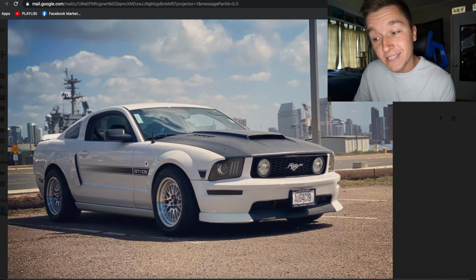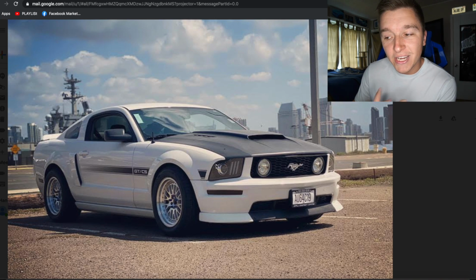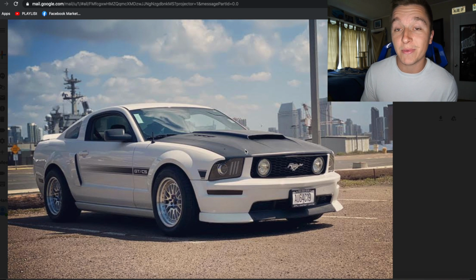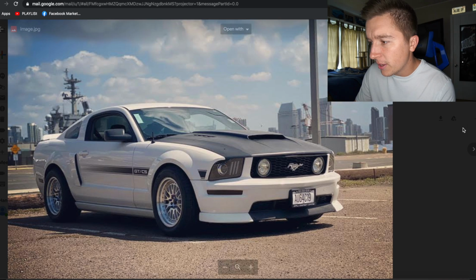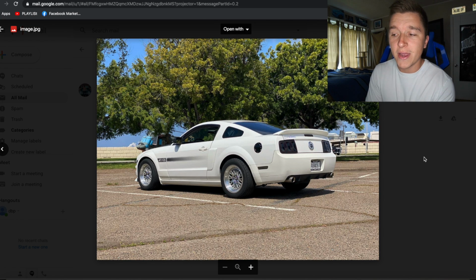And as I just mentioned, it is a California Special, so you're gonna get that little black pinstripe type deal going on here on the door and the fender. And I actually want to say this is like the Cervini Stalker hood. At least that's what it looks like, almost the same exact one that Joel has on his car. Other than that, the car does look relatively stock. With that being said, guys, I'm gonna have to go ahead and rate this car a 6 out of 10.